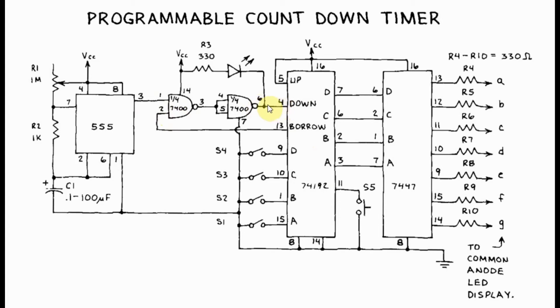And when the count reaches zero, pin 13 goes low, forcing this output to be at logic zero. This LED will turn on and the countdown will terminate even if the clock signal from the 555 timer continues.